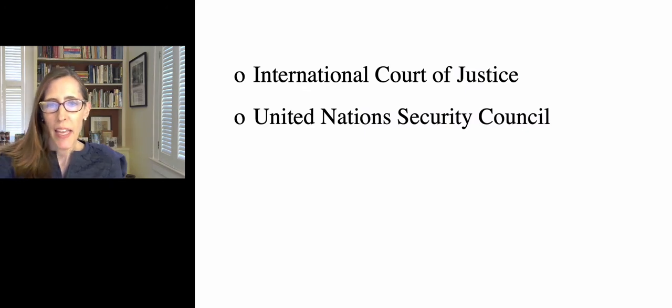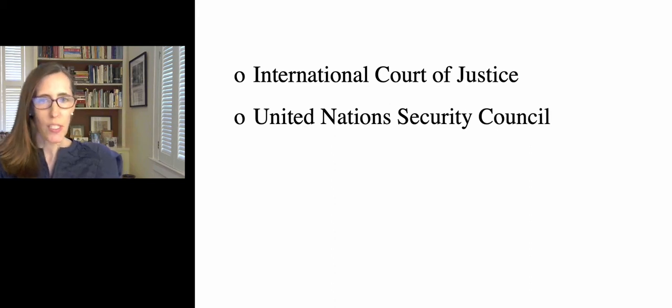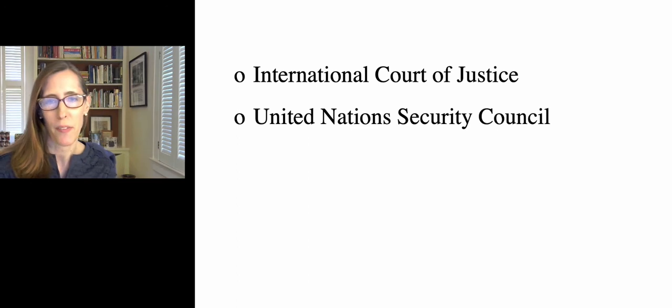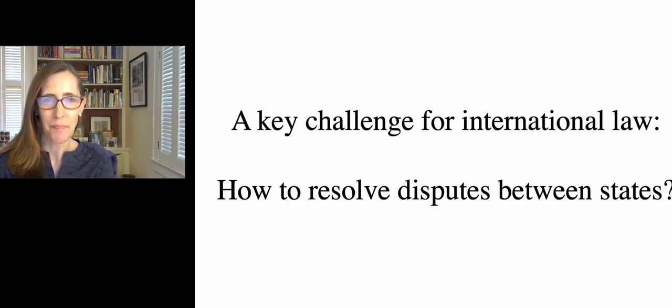So I have been asked to talk to you a little bit about two institutions, the International Court of Justice and the United Nations Security Council. And I'm going to try to give you a basic overview of these two institutions and how they fit into global governance. I'm obviously not going to be able to do full justice to either of them, but hopefully you'll come away with a bit of an understanding of how these two institutions work.